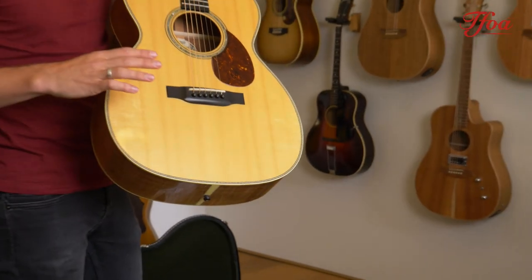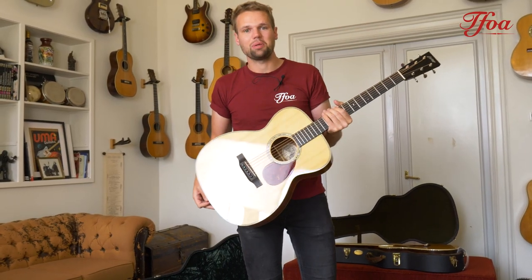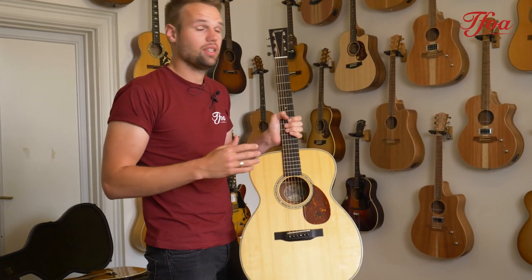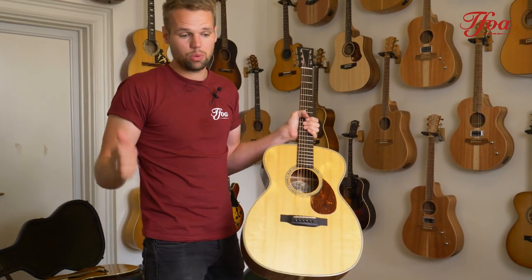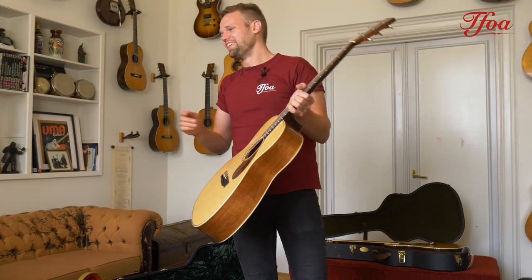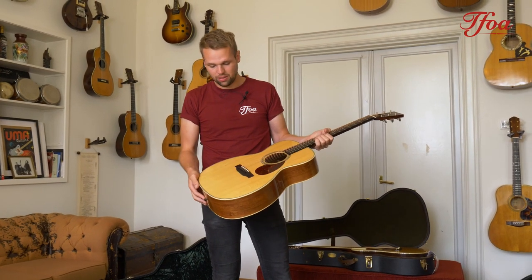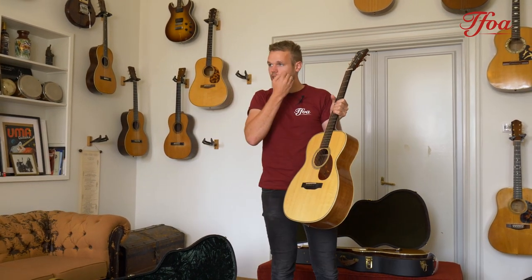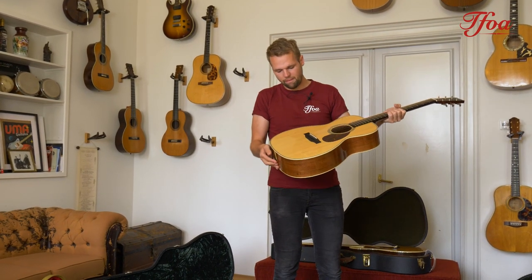The reason I'm telling Collings enthusiasts to stay tuned on our website is that we didn't just get this one in — we were able to purchase a very nice collection. There are at least 15 Collings in there, all different models: OM1s, OM2Hs, D2Hs, and all sorts of other Collings, all in super nice online collector's grade, hardly been touched. We were super excited to receive that batch. They're all from the late 2000s up till 2019, so all pretty recent but very nice.